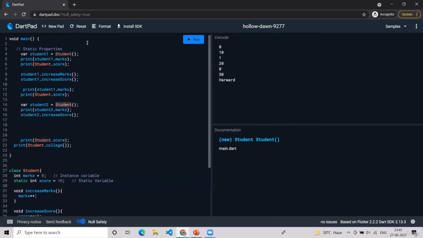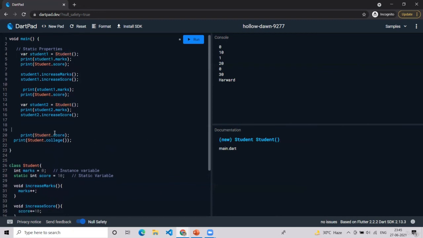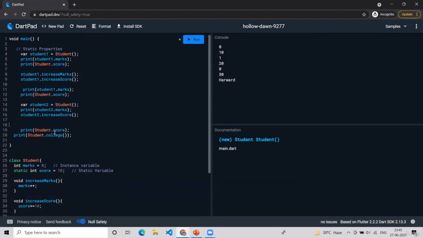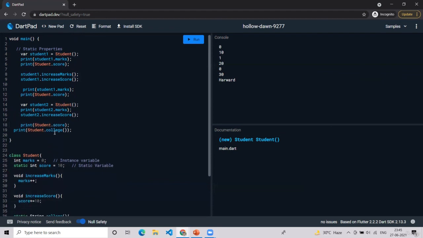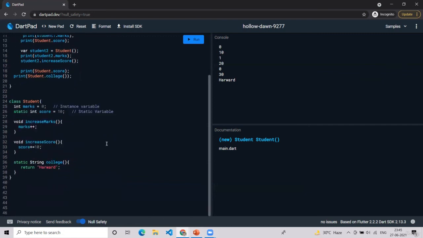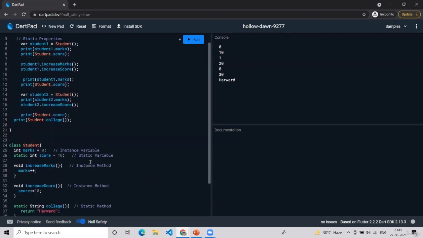These two are objects which can only directly access the instance variables or the instance methods. I will write it here. This is an instance method, but this is a static method.